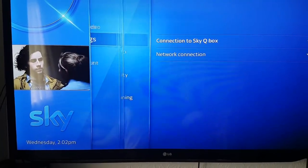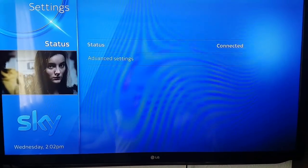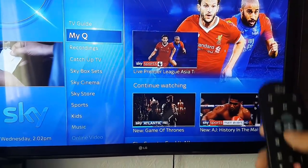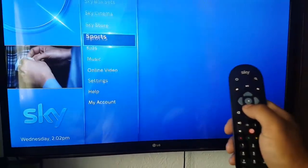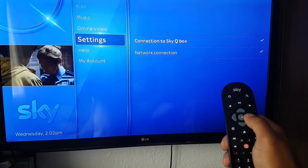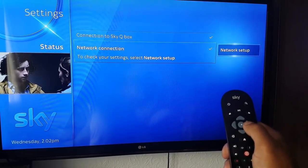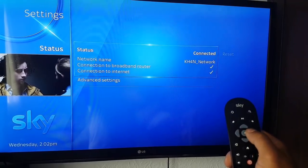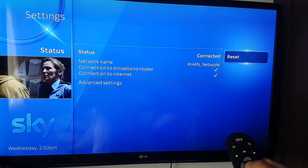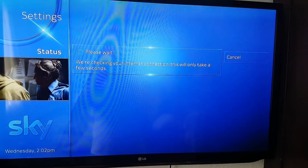So what you want to do is go to your network connection. Okay, so let's do this step by step. So what you're going to do is press the home button, go down to where it says settings. Okay, and if you go to the right here, right again, go to network connection. At the moment, it's probably broadcasting to my Wi-Fi connection, so it changed to Wi-Fi. So just press reset on that. Give it a few seconds, and it will reset.